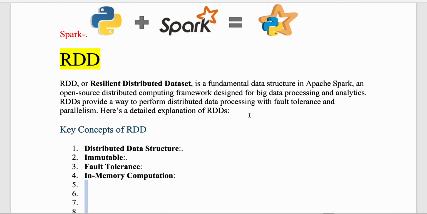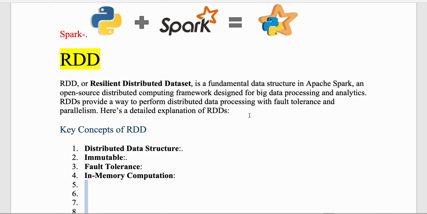If we perform a transformation, it will create a new RDD. Lazy evaluation means computations are not performed until and unless an action is performed. Actions are like collect, count, or saveAsTextFile.